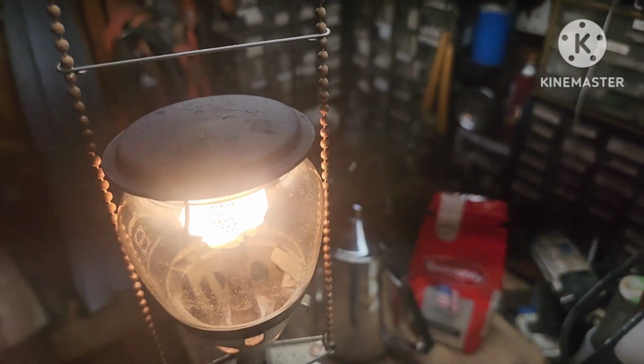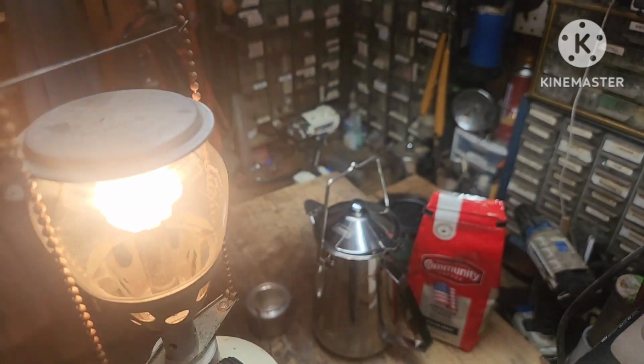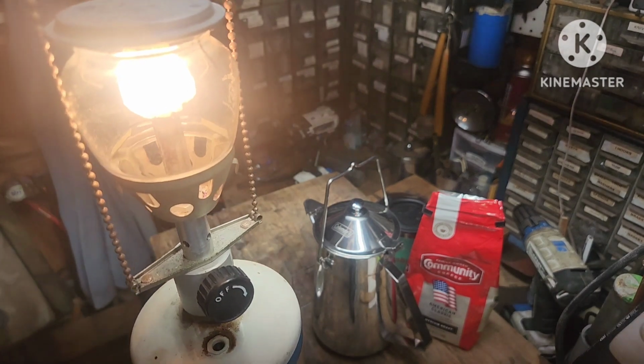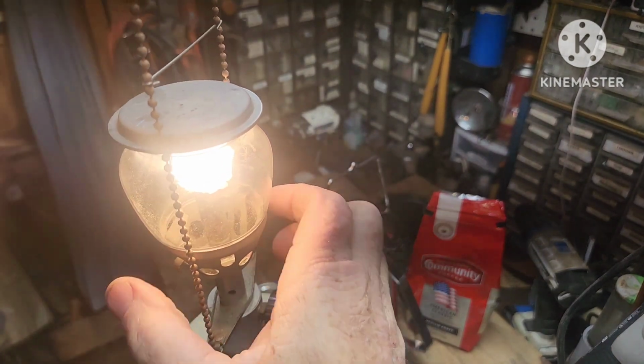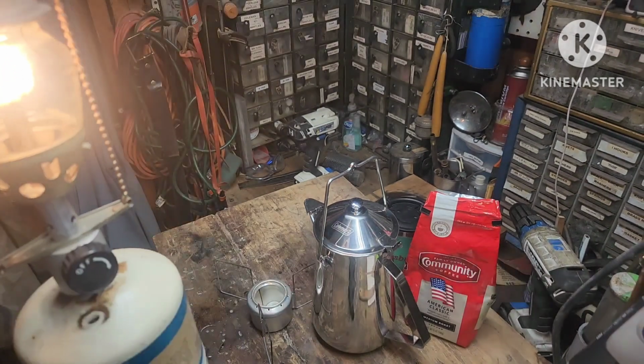It's got the chain bell, the little stabilizer wire going across the center. Kind of like this little old lantern, the propane. Real easy to change the globe, to change the mantle. It's got the two tabs you push on the side. You can push them in, lift the globe right off.